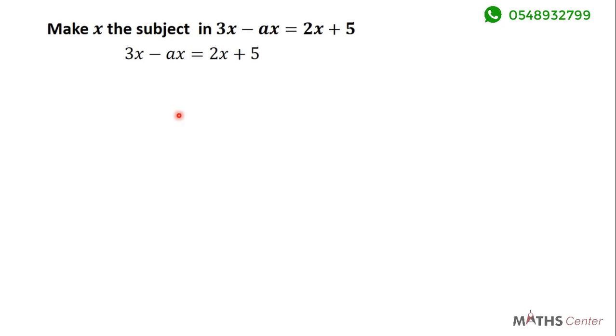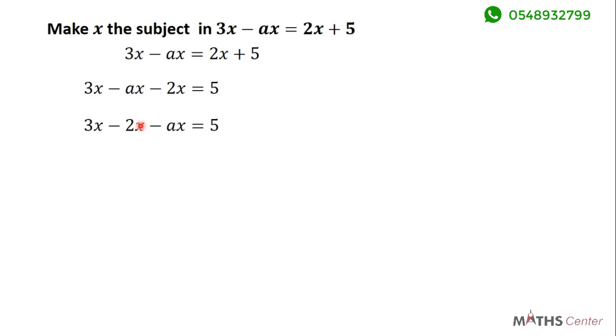We have 3 terms with x. We have 3x, ax, and 2x. Fortunately for us, 3x and ax are already on one side. So what we have to do is bring 2x over to that side. So that's exactly what I'm going to do. 3x minus ax were already here. They are already here. So I'm bringing 2x over. 2x is positive. When it crosses to this side, it becomes negative. So I'll have 3x minus ax minus 2x. This place is now 5 because I've taken 2x from here.